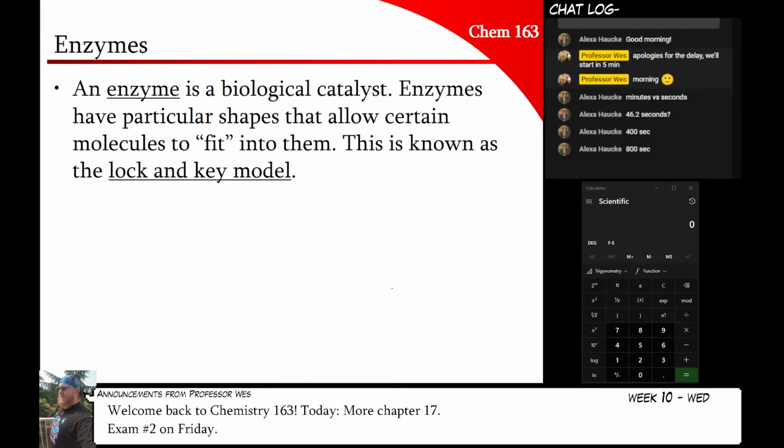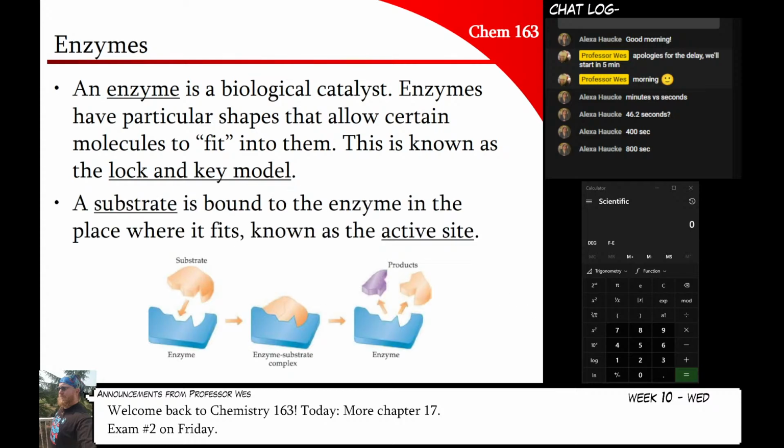In biology, you're going to have biological catalysts, and these are called enzymes. They follow what is known as the lock and key model. And that basically looks like this. You have an enzyme that will only fit certain shapes, and those certain shaped molecules will go into them. Those are called substrates. And what the enzyme does is it induces a chemical reaction that turns the substrate into products if the substrate is in the active site. Now, on its own, the substrate could do this reaction, but it's incredibly slow. So we use the enzyme as a catalyst to speed this up.